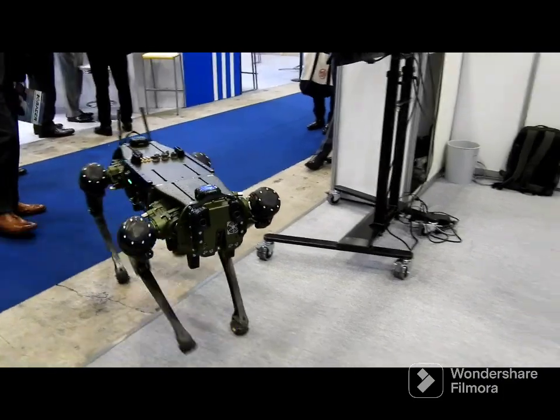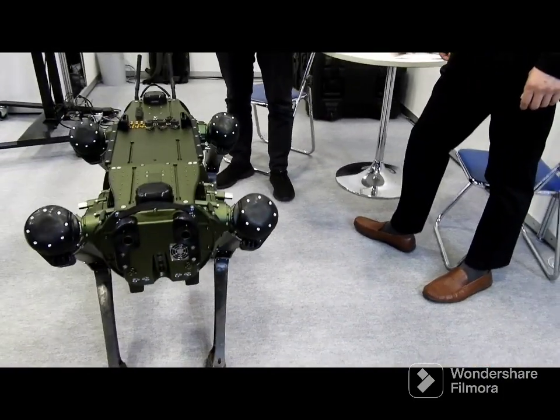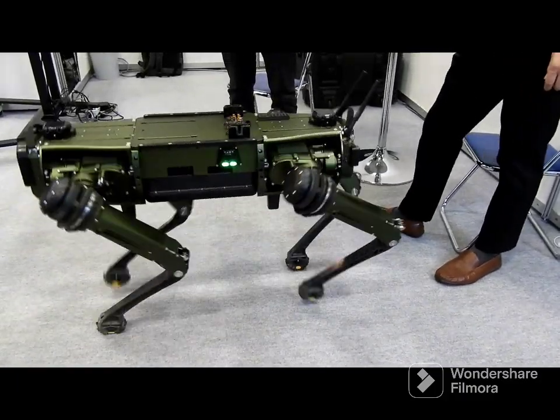Have you shown it at the Indian shows, the Defense Expo and Aero India? Not at the show, but we have had some interest there.